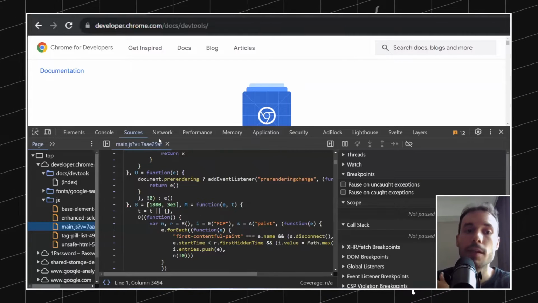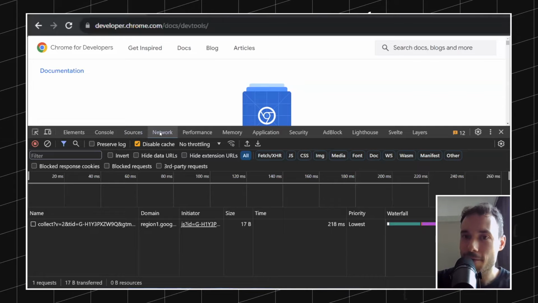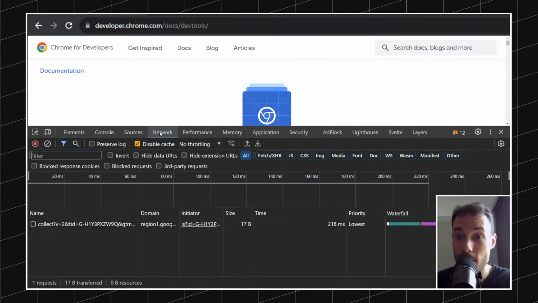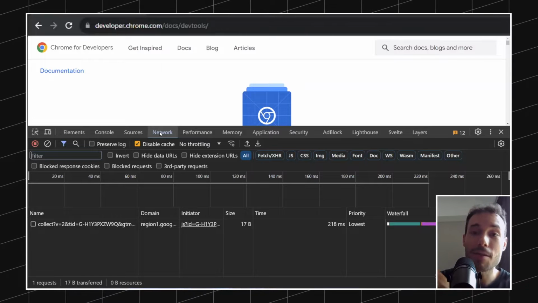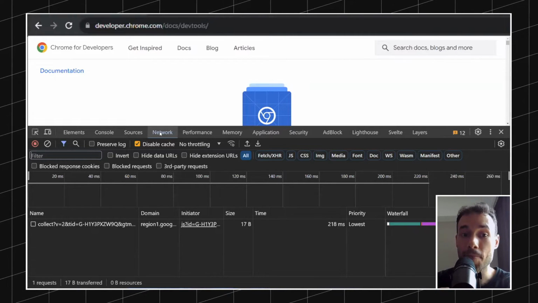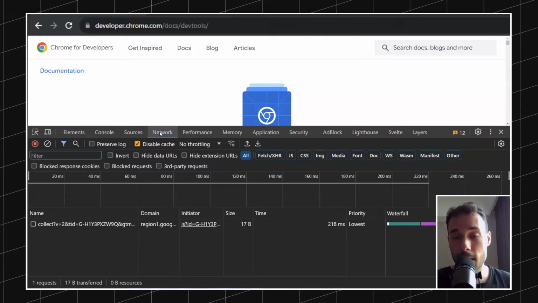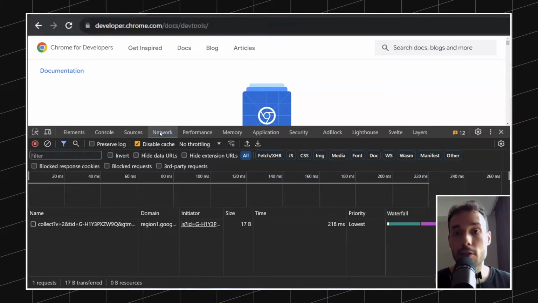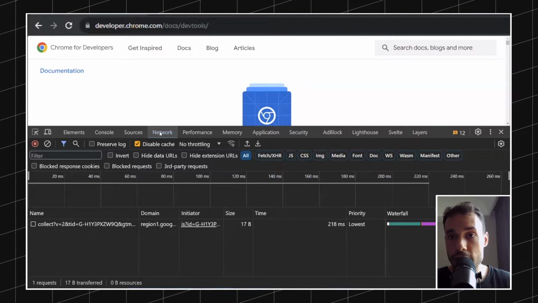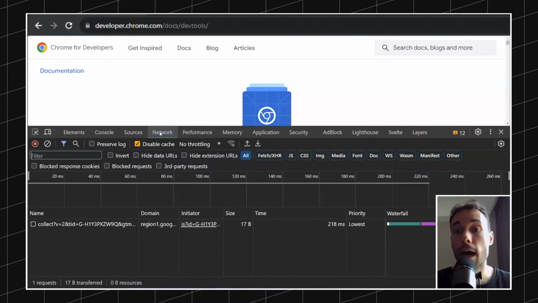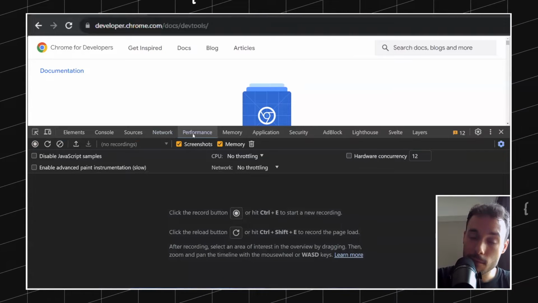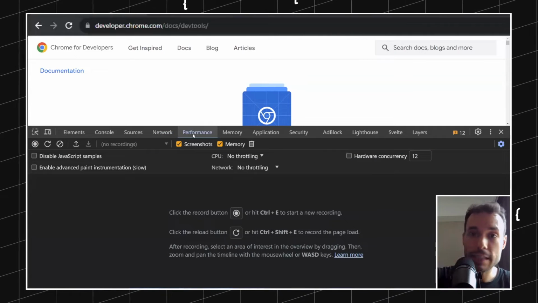Okay, very handy too. Network. You don't have to be a genius to understand what a network is, but essentially you can see all the network requests that are happening on the site. You can see when things are being requested and when they are being responded to. Network requests can be broken down into many different categories. So it's not only about typical requests, because it depends on the content that you're sending, the content that you're requesting, the methods that you're using, etc. We'll see that too.